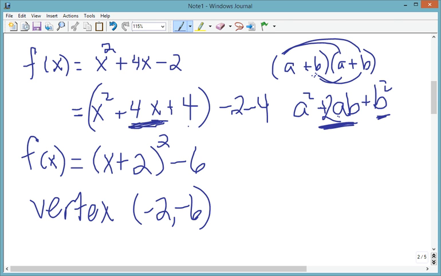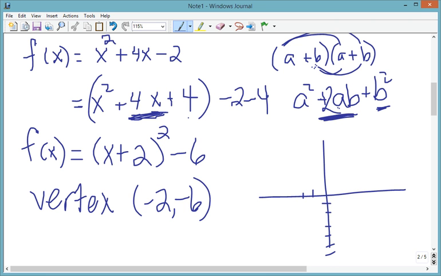Now, the reason that it makes it pretty nice to graph is, suppose I have this graph, I would go over to 1, 2, 3, 4, 5, 6. There's my vertex. It's the standard parabola. So it would look something like this. Alright, where it went over 1 up 1. Of course, I don't have my scale, my graph drawn very accurately, but you got the idea, right?